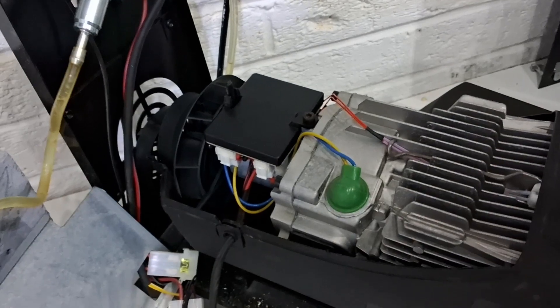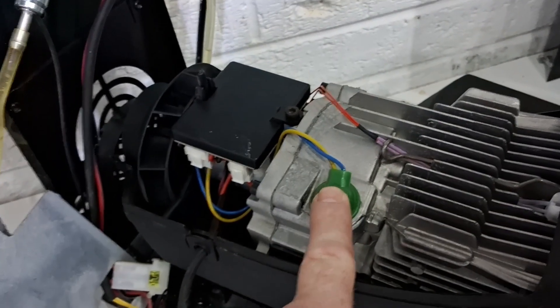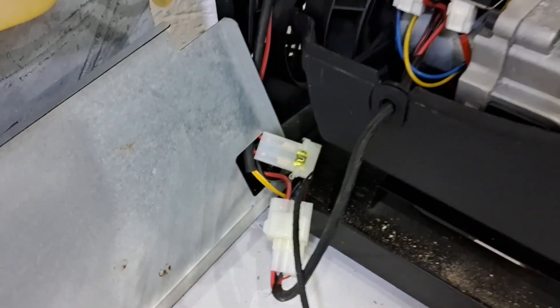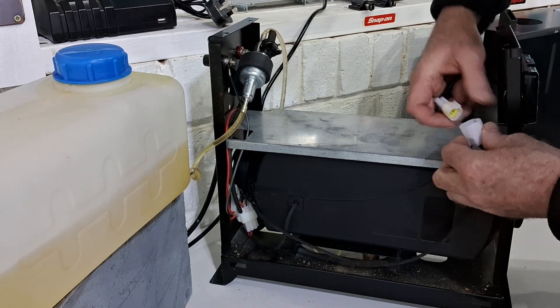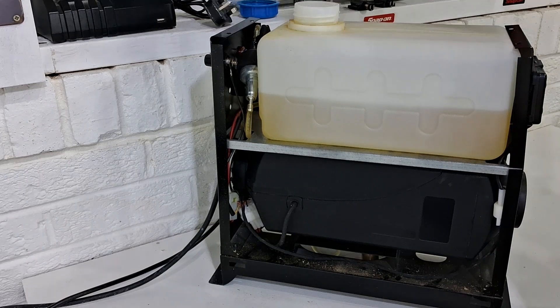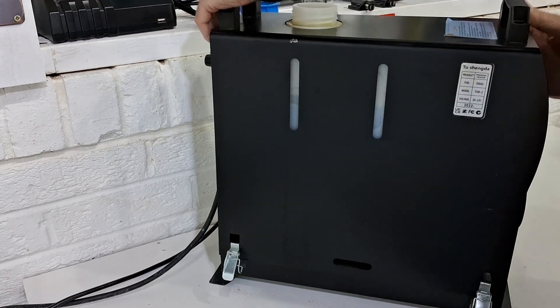As you can see, they are pretty simple to strip down and work on if you ever need to change the motherboard. There's the glow plug in there — really easy to change and get to. And obviously the pump: if you ever have a problem with the pump it's quite easy to fix. And there's a little fuse there too, worth knowing about.